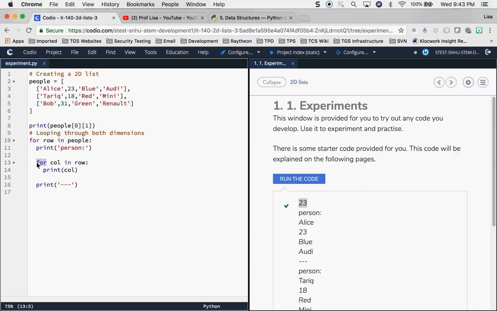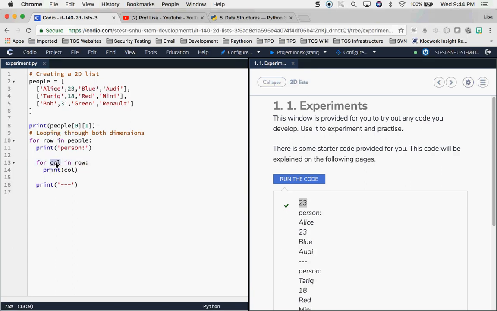And then I do another for loop that's inside, because if we look at this indentation, this for loop is indented under this for loop. So it is part of the code block for the first for loop. And this we will go column-wise.